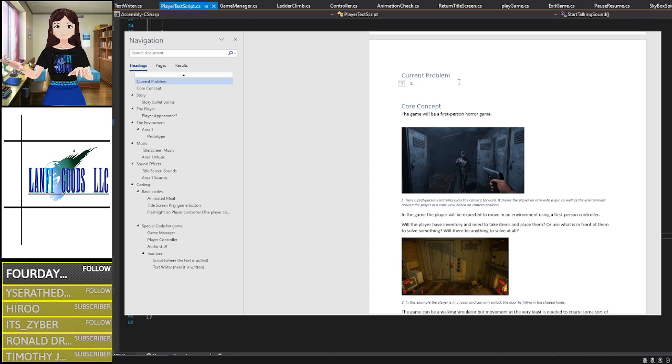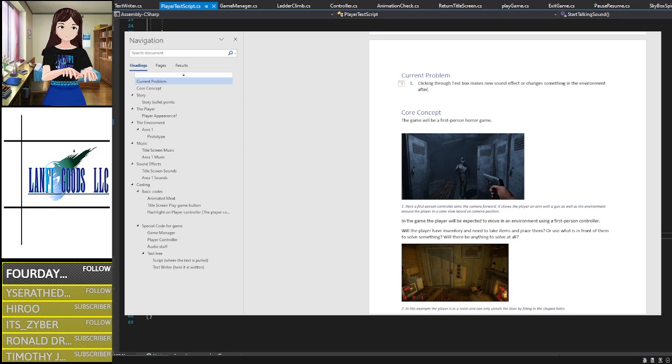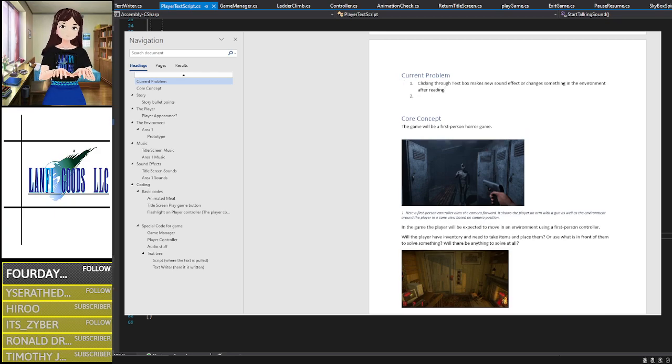Okay, let's go through these. Clicking through text box makes new sound effect, or changes something in the environment after reading.